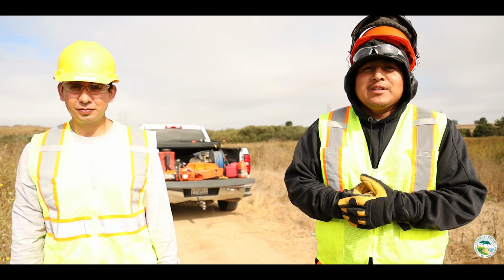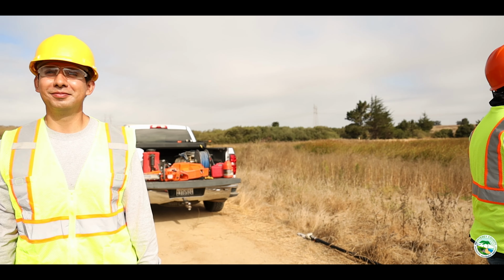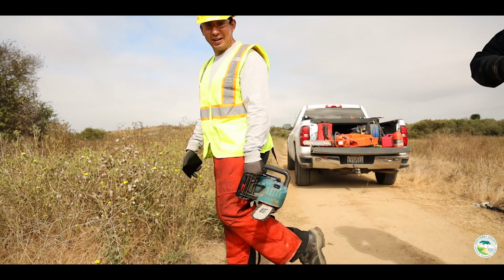So today we're doing a little chainsaw work, clearing the plat. Oh yeah, we're ready. Oh yeah, high viz. Head to toe.